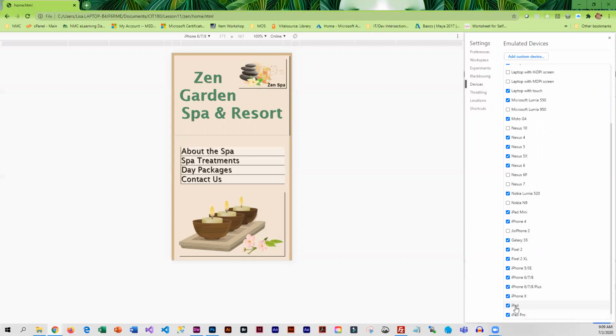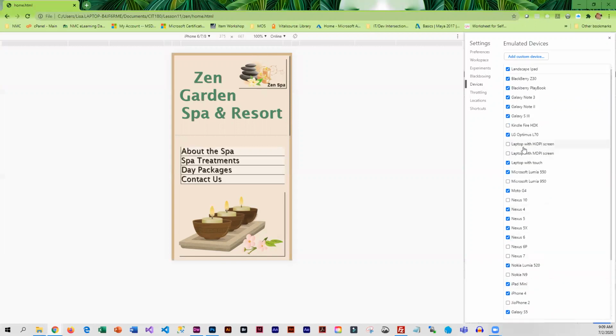But you'll see there's iPads and iPhones and Galaxy phones, all sorts of different devices, laptops, different things you can turn on. And it also lets you create a custom device, which I did for an iPad.